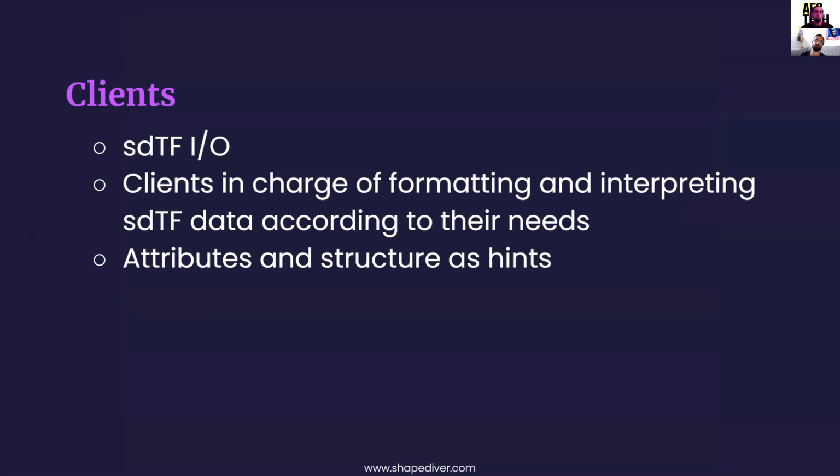We always had a web browser as a client consuming these assets, and that lets you request computations and get back the results. And now we have a way to add clients, desktop clients or any sort of clients. Essentially all these clients have to do is to have a strategy to format the data that they're going to send to the remote algorithms as SDTF assets, which are essentially extremely simple, structured data, very generic data types.